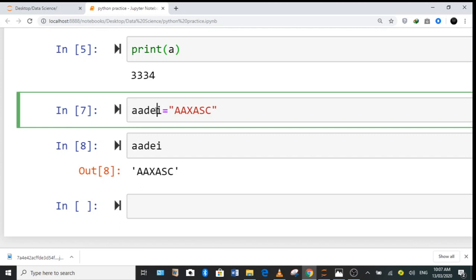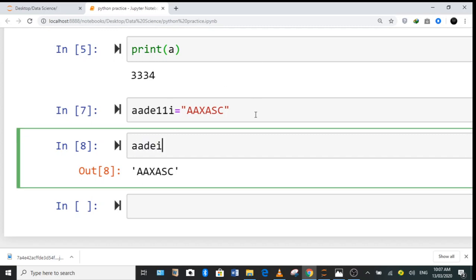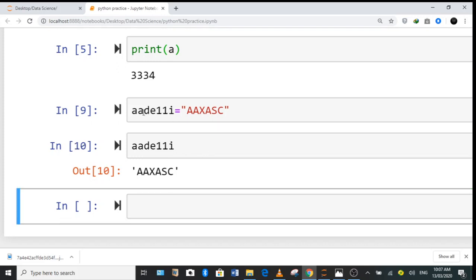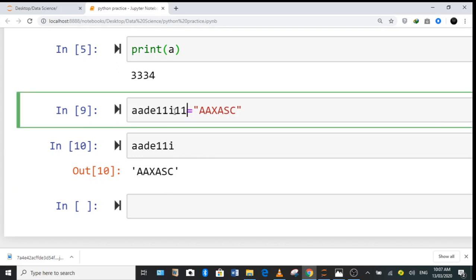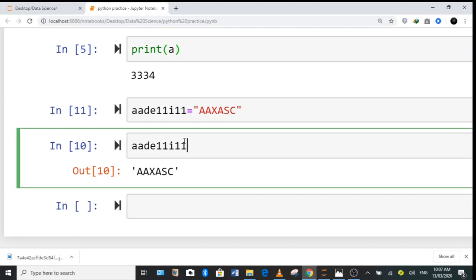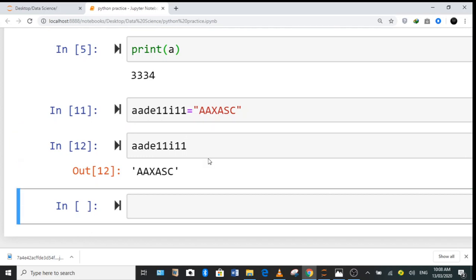We can use a number in the middle of the variable name, and it will get the value. We can also use a number at the end of our variable, and that will also be okay. But we cannot use a number at the beginning of our variable name.